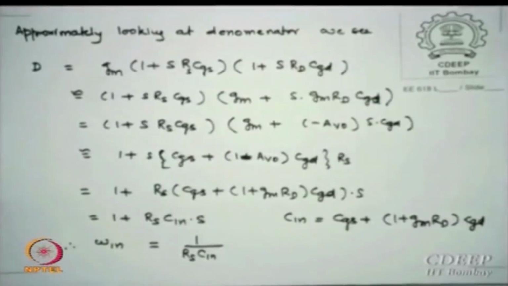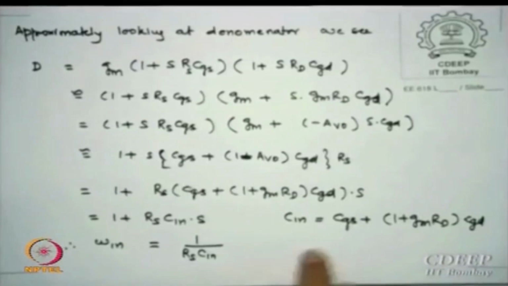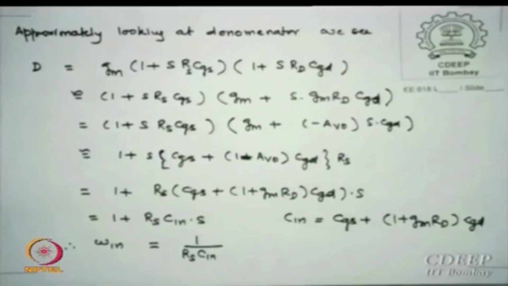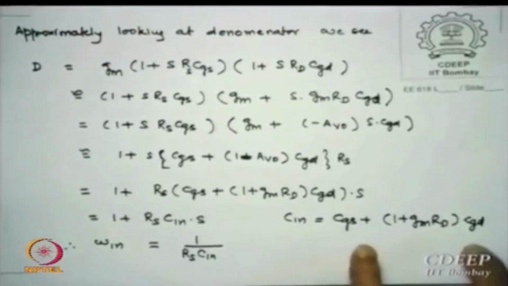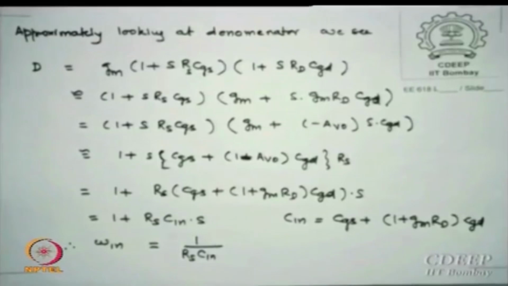So input pole is nothing but the series resistance or the resistance available in the input circuit and the net capacitance available. If CGD would not have been there, how much would have been the C in? CGS. So that was this with CGD. Why did I bring this whole expression here? This is giving me some idea of how to get transformation of CGD towards the input side. Which method should I use? What is the theorem we use? Miller's theorem. So this is the precursor to Miller's theorem.